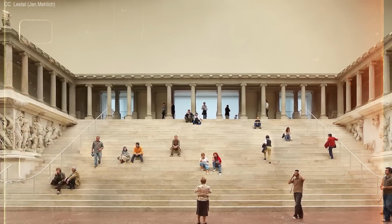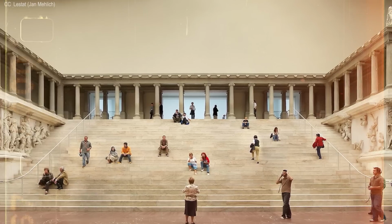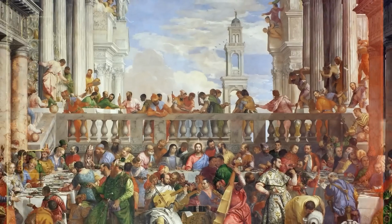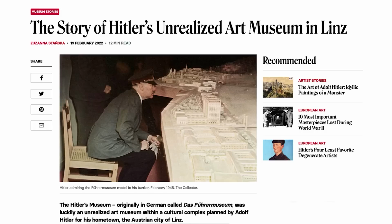It's important to note here that the British Museum is not the only offender when it comes to acquiring artwork under less than savoury circumstances. Museums all around the world, but particularly in Europe and North America, are filled with pieces of culture taken by force or trickery from somewhere else. Napoleon, for example, seized artwork from everywhere he campaigned, with many pieces, particularly from Italy and Egypt, still in museums like the Louvre. The Nazis went on what has been called the biggest art theft in world history, as Hitler planned to display all of his captures in a gigantic museum in Linz. That never came to fruition for obvious reasons.